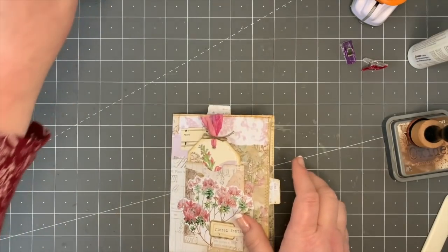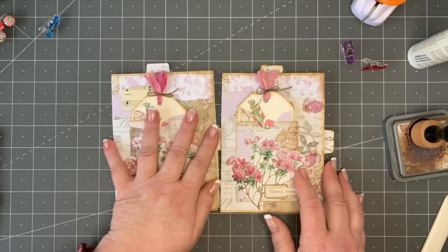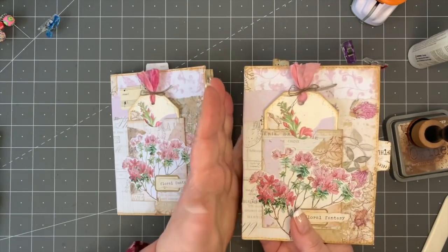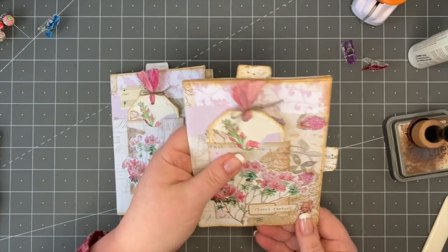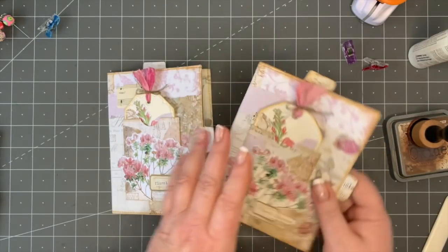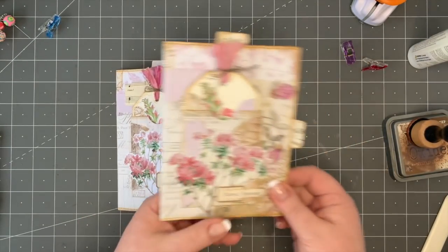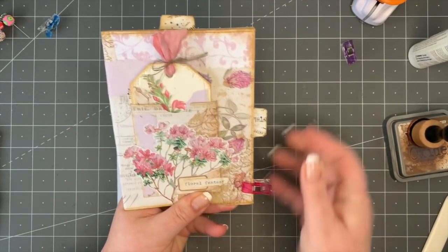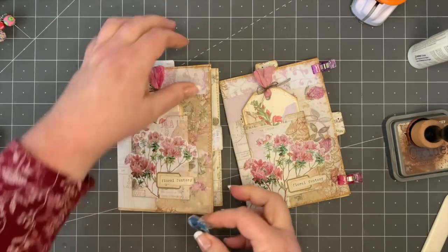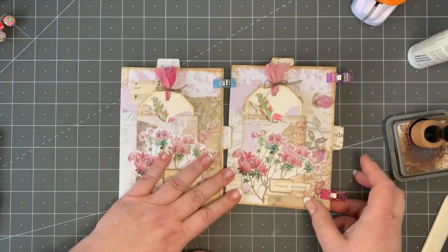Beautiful. Right, so I've got that one, and then this one, which I have clipped overnight. And these can then slide into your signature, can go in there, and some more of it there, and it's going to look gorgeous. It'll also make a great gift card for somebody as well. All right, so there we have it, two of those. Yeah, I'm just going to put the clips on this one. I'll put clips on both just to keep them flattened, and then in the morning they're lovely and flat.